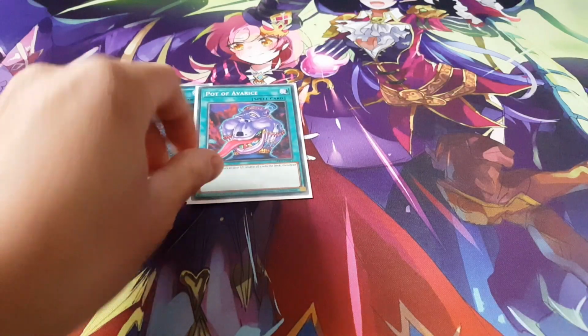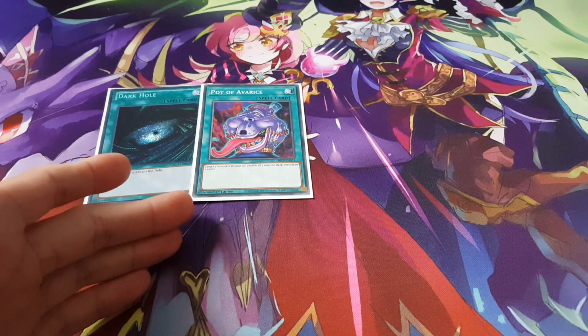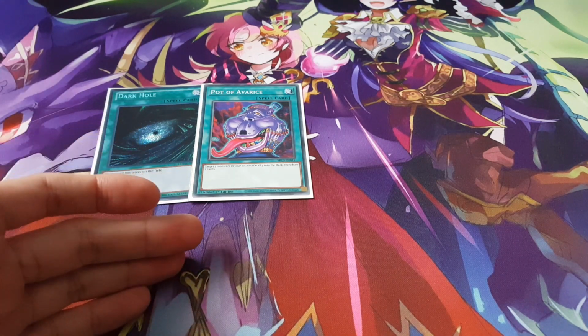Of course, we're also playing here a Pot of Avarice. I'm playing 1 copy of it because we could easily just return monsters back into the deck. Now, this card is kind of an iffy card for the sense that most of your Kozmos are going to be banished anyway, so what monsters would you have in the graveyard?